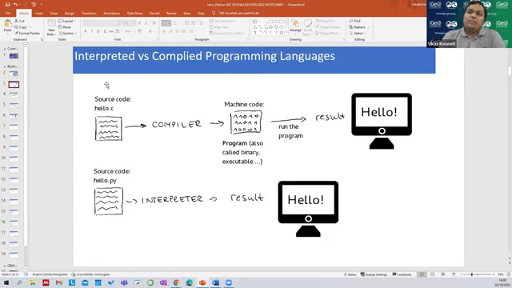So again, when we ask what Python is, is it a compiler language or an interpreter language? We say Python is an interpreter language, where you just run the code and you get the results. Whereas with a compiler language, you need to run a whole set of code, change it into machine code, and then you get the results. So it's kind of hard. Compilers are mostly used in C and C++, whereas Python is an interpreter language. That's the reason you can just run any statement and get a quick result here.